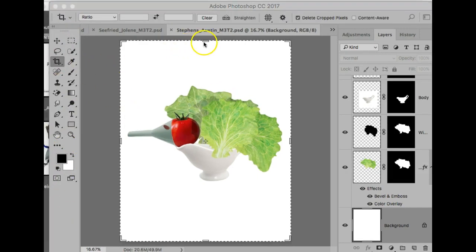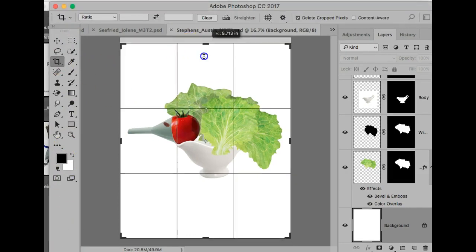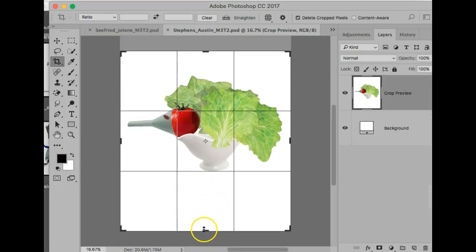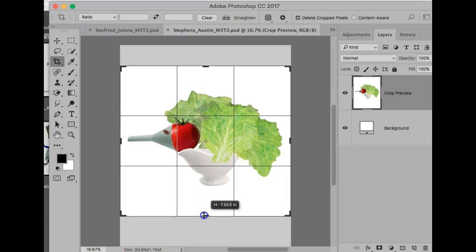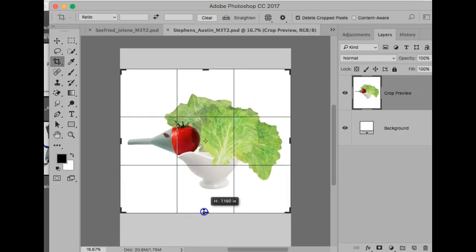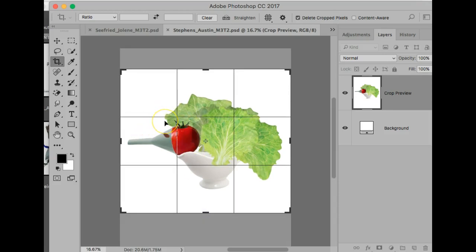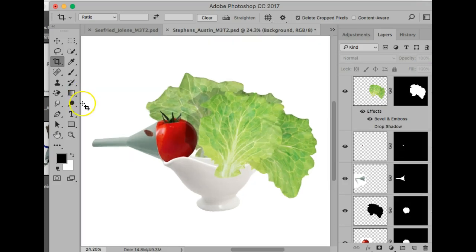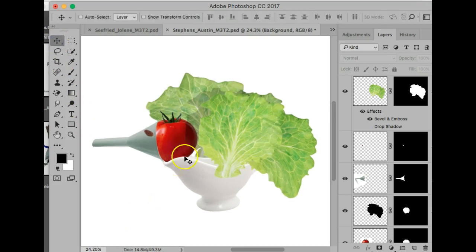So the crop tool, and you can make the format of your canvas reflect the orientation of your design. You can always change it later. So something more like that can frame your design a little bit more nicely. And then what I would do is experiment a little bit more on trying to turn it into a little bit more of a character somehow.